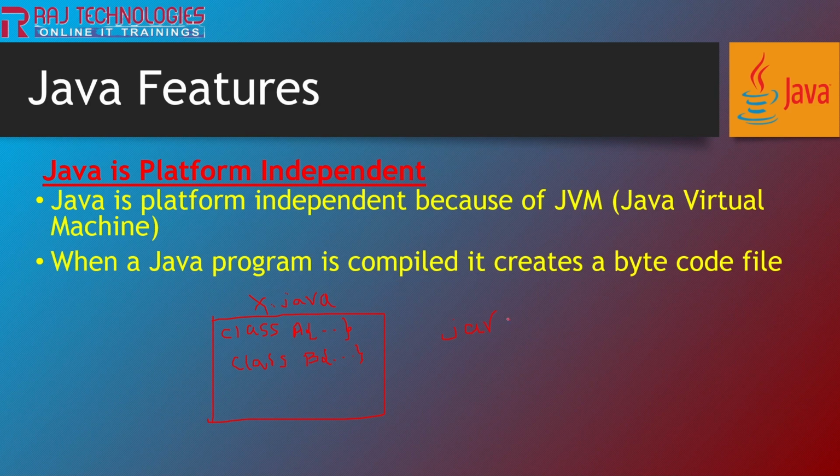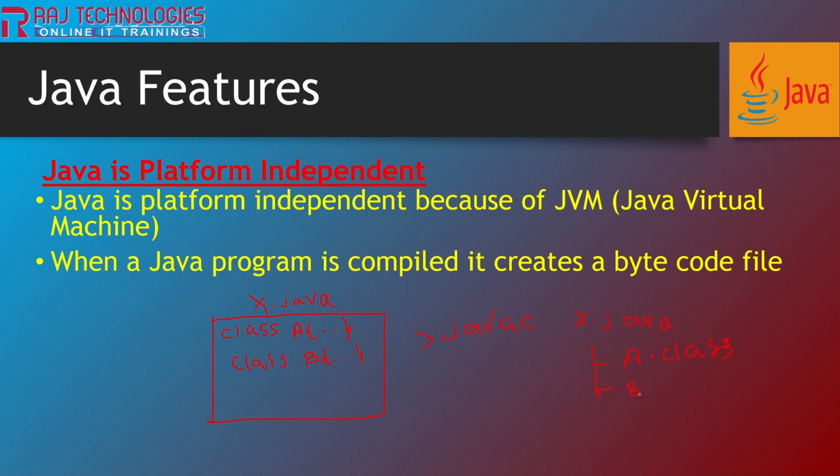All these things we'll see practically in the next videos. So using the command javac. How to get this command javac? Once we download and install Java on our operating system, we can make use of this command javac at our command prompt or terminal. To this we have to pass the name of the file, x.java. So once we compile this x.java, in which we have two classes A and B, it's going to create two files for us, A.class and B.class. So two .class files will be created.